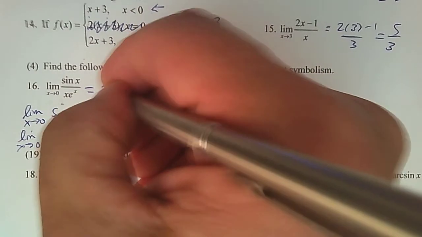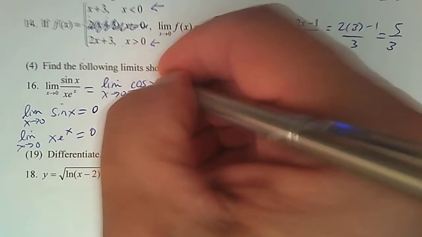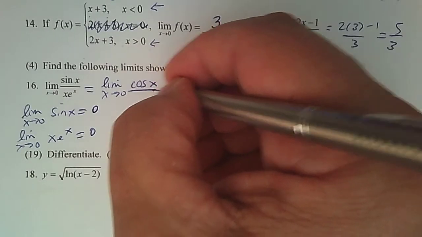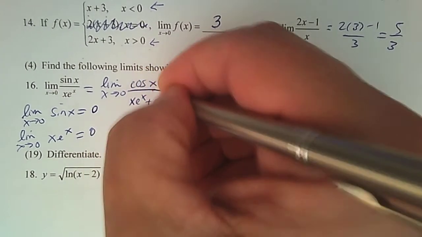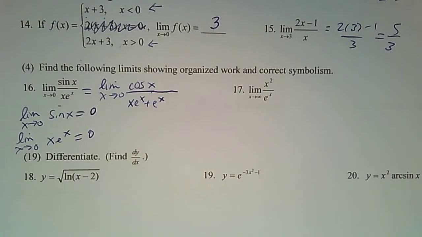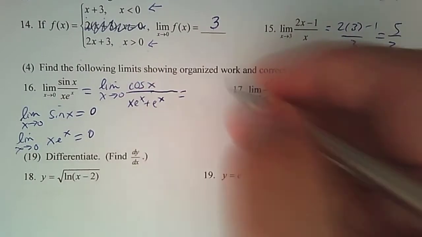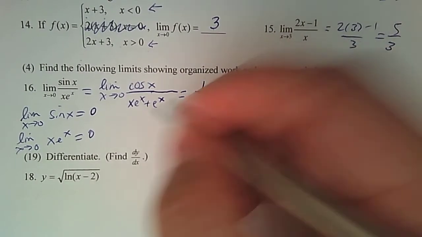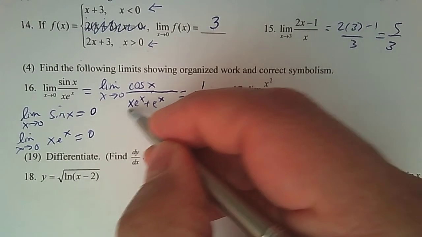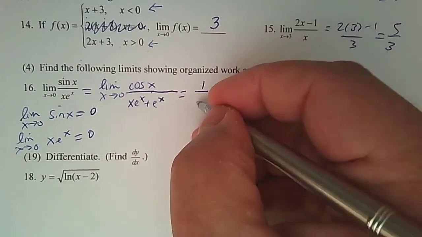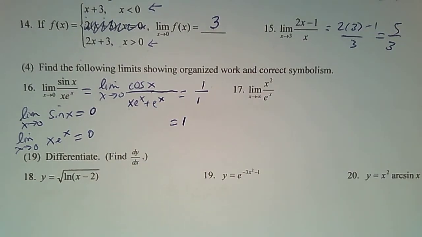Then I'm going to do L'Hopital's rule. So the derivative of the numerator is cosine x. The derivative of the bottom is a product rule. First times the derivative of the second plus the second times the derivative of the first. Now I can substitute in. So when I plug in 0 now, the numerator is 1 because the value of cosine at 0 is 1. When I plug in 0 in the bottom, that's 0, but e to the 0 is 1. And then put it all together, and the answer is 1.